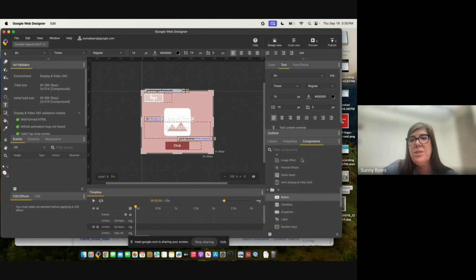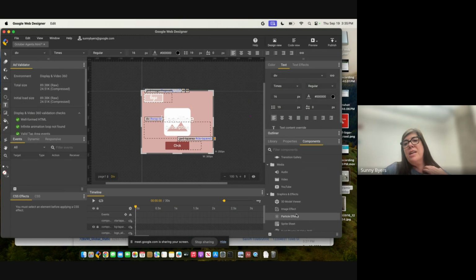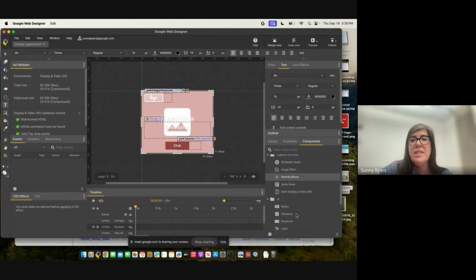But something good to note is all the components that you have at your fingertips, all the different interactions you can use, whether you want to add a product gallery or say you want to bring in a video, say for instance, you want to add some interesting graphics or effects. Perhaps you want radio buttons or a slider. You're asking for a poll within your banner ad.